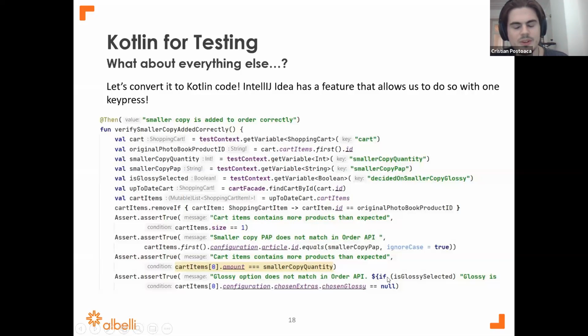One cooler thing that you see here is that Kotlin also has string interpolation. So what IntelliJ IDEA decided to do is that instead of having a different branch for this if and more code, it just added it as string interpolation inside the string. So what you see, this glossy is going to be added to the string itself if this condition is true. And this is it. Now I'm going to show you the interesting parts, which are the demos.